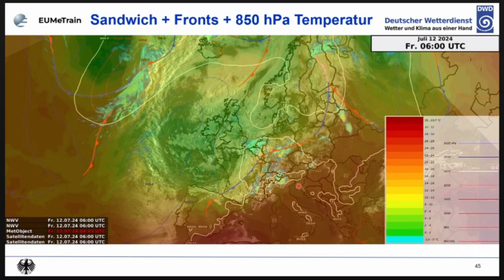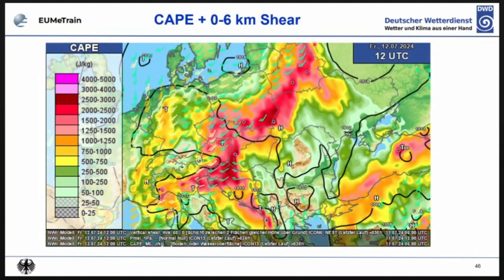And in the flanks of this heat dome, you often have severe thunderstorms, and this will be the topic for the next days. There's a lot of CAPE here in this area at this flank. There's this warm front and this cold front, so we will see thunderstorms over Germany too, and there's good shear in our region, but more of interest will be this region here.